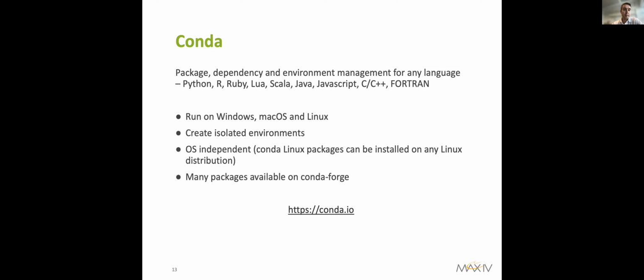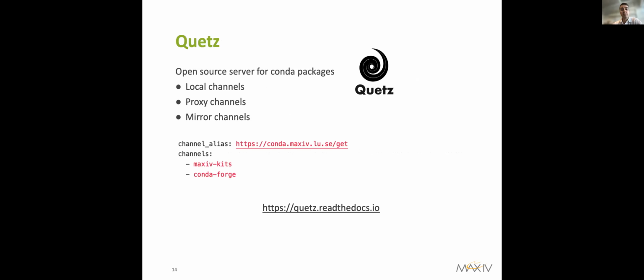So first, to be able to use Conda, we needed a server to host our package, and so we deployed Quetz, which is a fairly new project, but it allows us to have local channels to upload and store our internal software, but we can proxy and mirror as well external channels like Conda Forge.